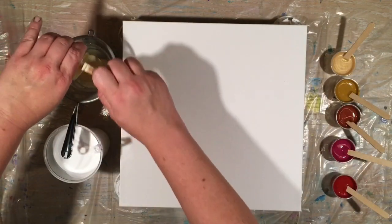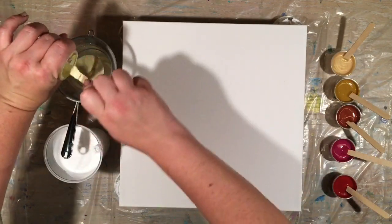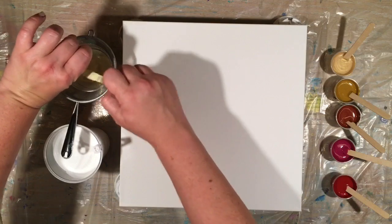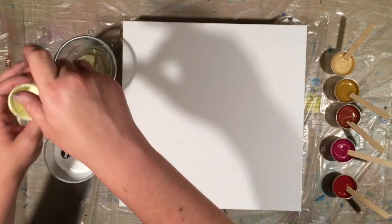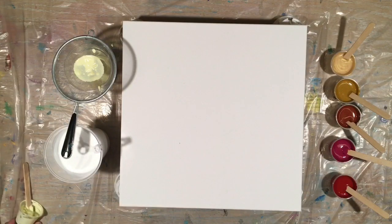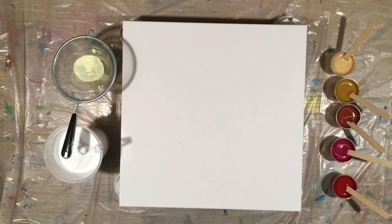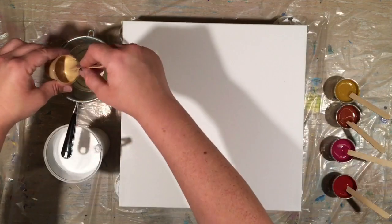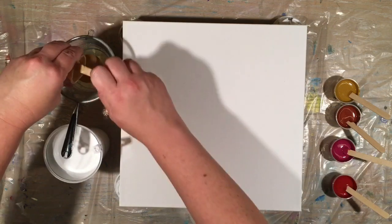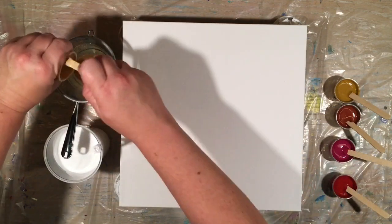Now, usually I try to make a pattern, and I'll use half this cup, and then I'll pour all my colors in, then I'll use the other half for the next go round. But because I want a specific look, and I do want it to look like the inside of a tree ring, I'm actually going to put in the whole cup of each color. Just go ahead and do it.